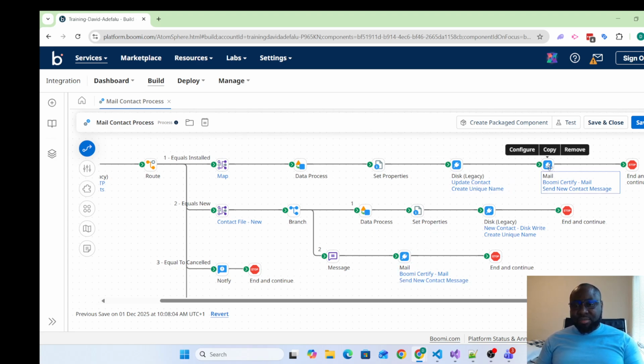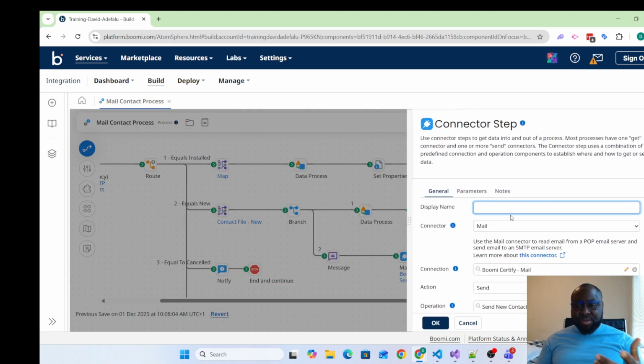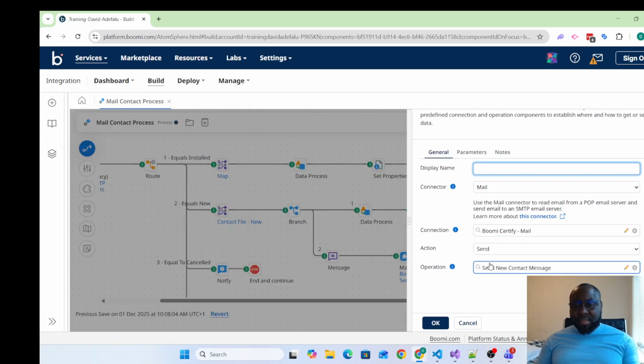So let's go to the mail first. We know it's a mail, but what does it do? It looks like this uses the Boomi connection to send a new contact message. So this could be sending welcome messages or vouchers or coupons. We will call this send new contact email.